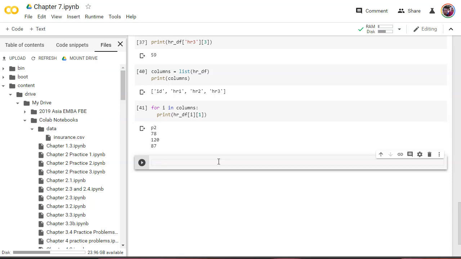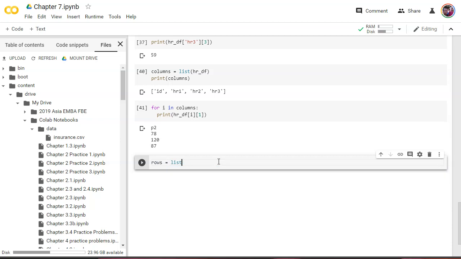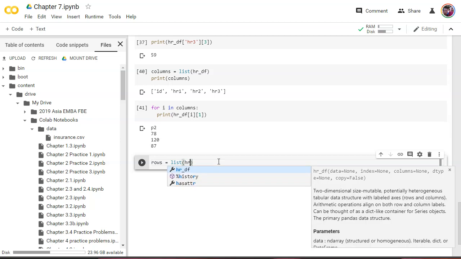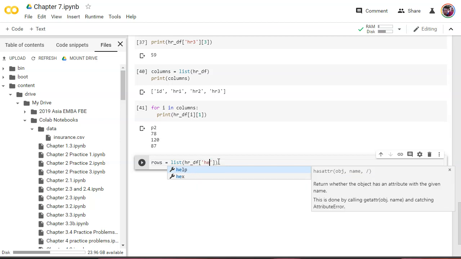I think we're first going to make a list out of, let's say, rows here. We're going to say rows equals list, but instead of that top list there, let's do HRDF, and this time let's reference a column like HR1.